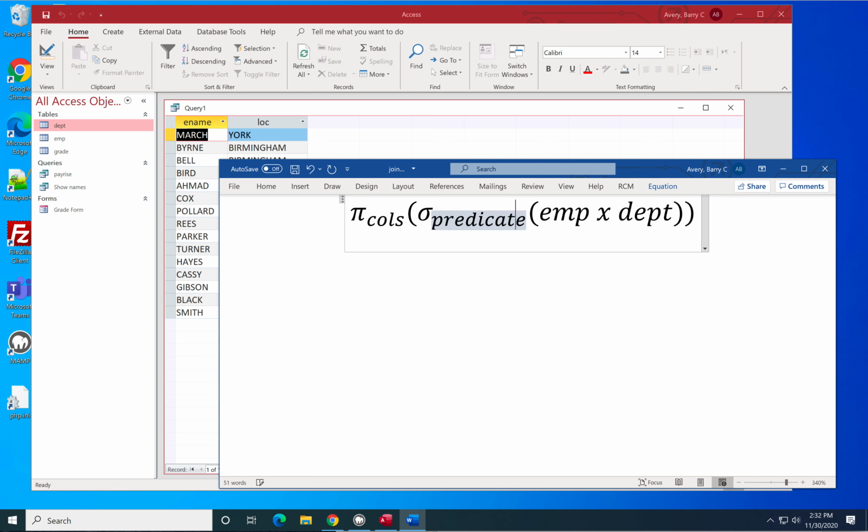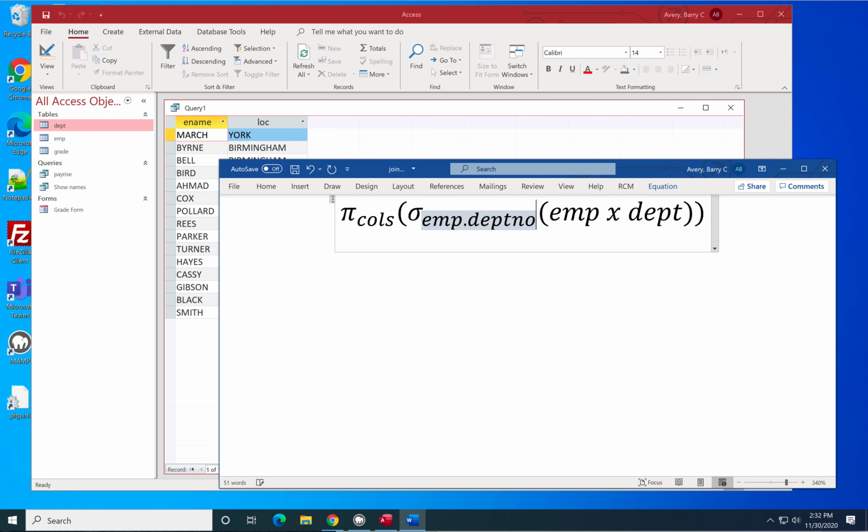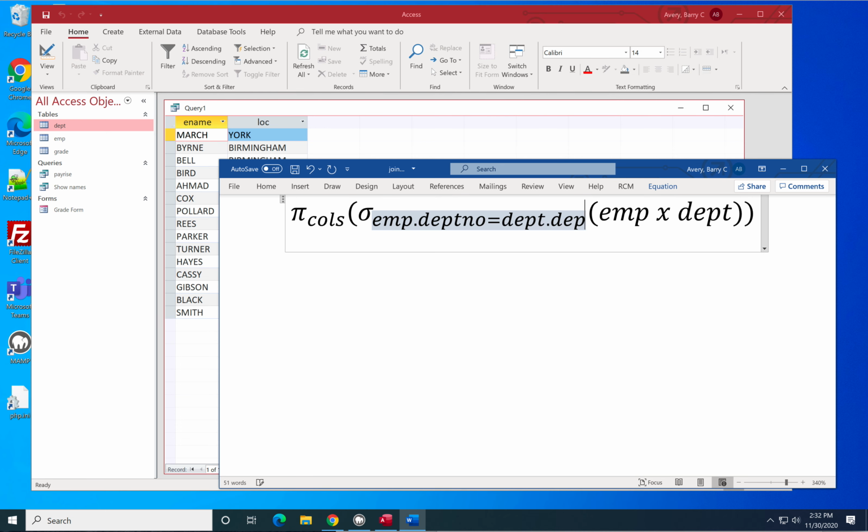We want to turn that into a join, and so what we need to do is add the appropriate condition just in that gap. So it's going to be emp dot department number equals department dot department number.